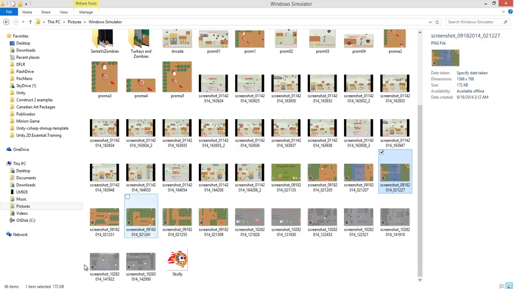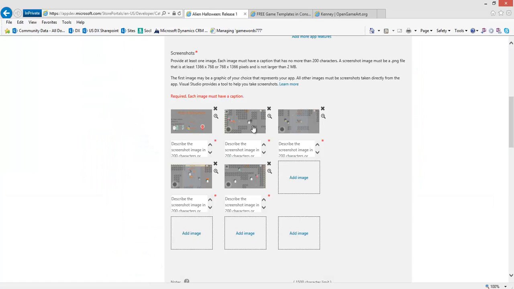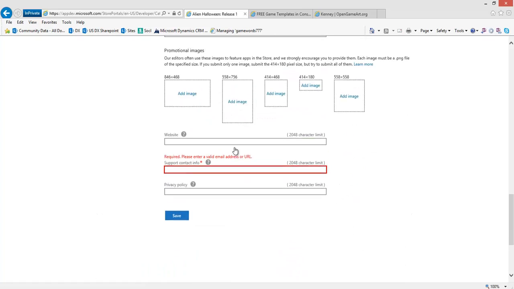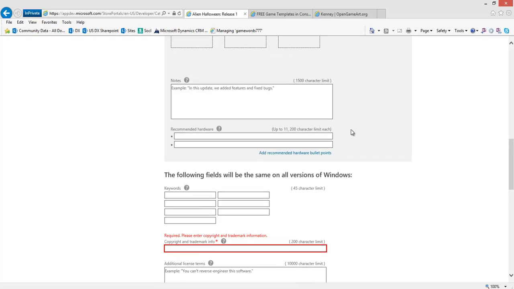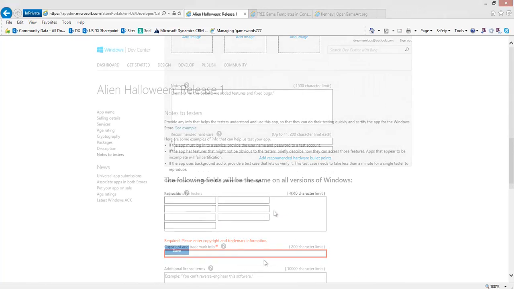But the entire point is that you should upload them in the right step, and each one of them should have a description that is, well, kind of like enticing players to get your game. After that, I'm just going to cut this process to finish all these other parts of the steps, and then show you how I submit the game.